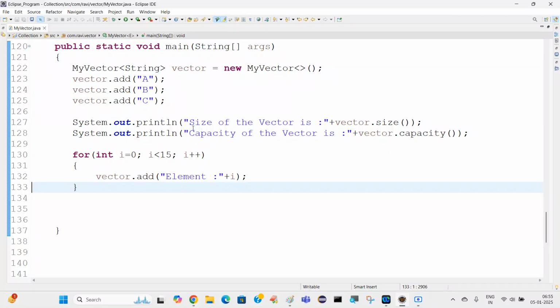So now I will check whether the capacity is increasing or not. Here total 15 elements we have added and 3 elements before.